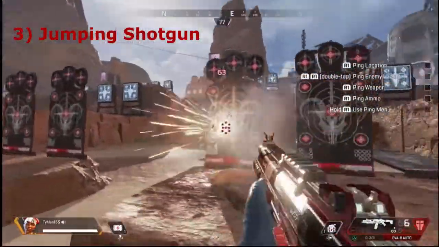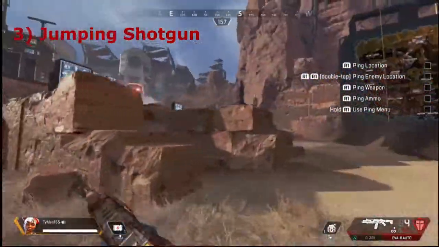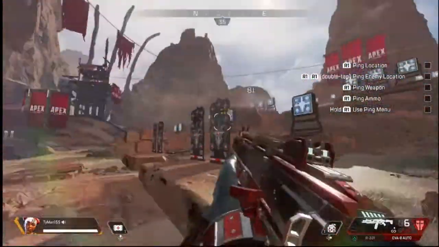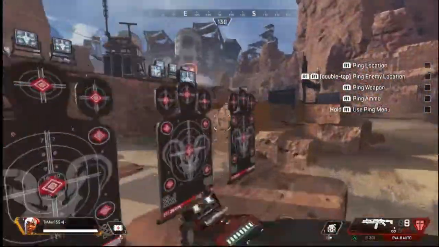Not as much of a meta in this game, because you do have some cooldown with jumping, but a useful tool in game if you can pull it off. To be able to run up on someone, jump, and shoot, and get a shot off on them, very valuable. So you want to just practice that a little bit.